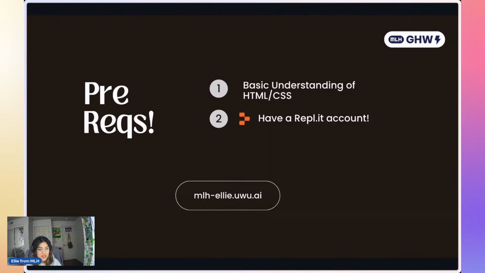And then also having a Replit account. Oh, and the website link is actually right here as well. If you have a Replit account, we're not going to set up an environment today in VS Code or anything. I just wanted to quickly get started with Replit, but I'll also talk about my environment setup later on as well. But yeah, looks like we're all good.